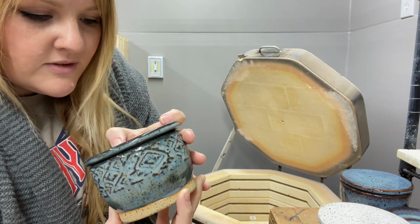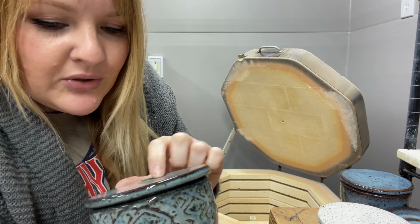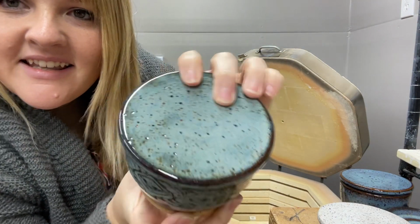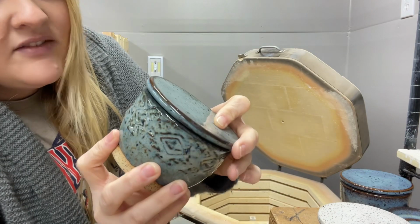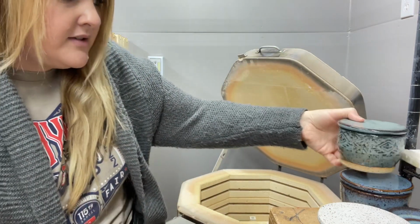It's beautiful. Some of these specks turn like this cobalt blue color on here. It's so cool. It's pretty. I don't know if you can see it, but some of those specks are bright blue. It's so neat. I love this glaze. That's beautiful. That's gonna look good in somebody's house.